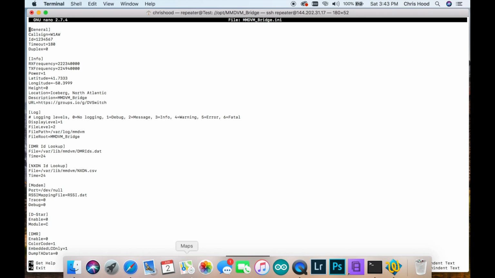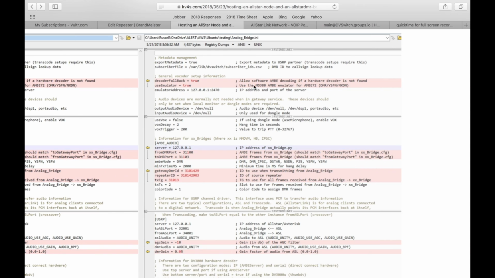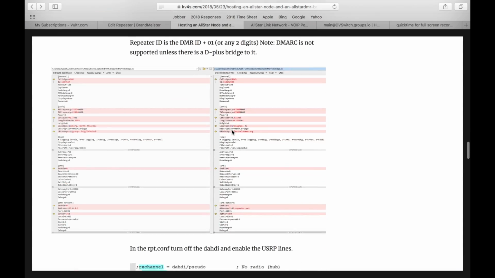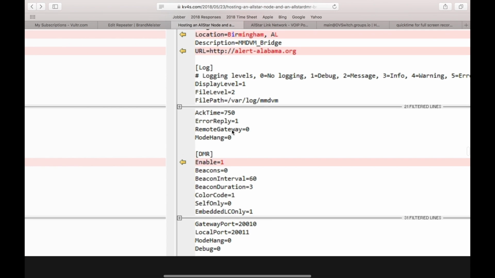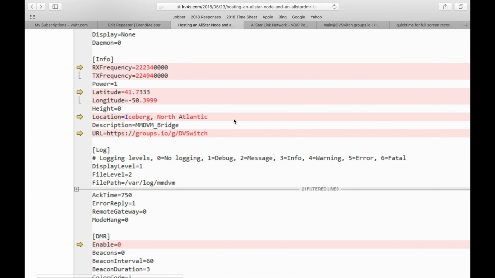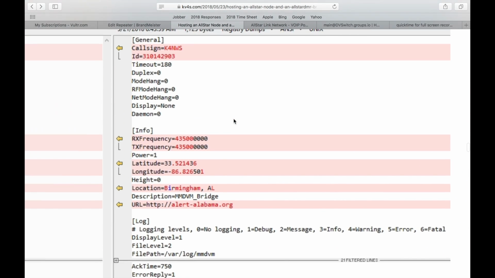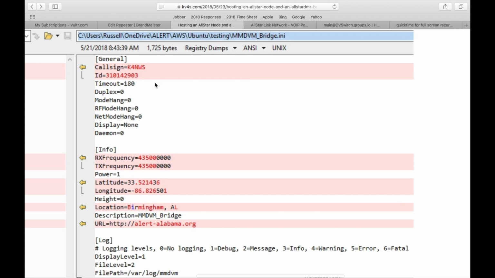So if we go back to our help page, scroll down, what he has on here is what it comes as and what parts you change. Of course you're going to put in your call sign, put in your ID.